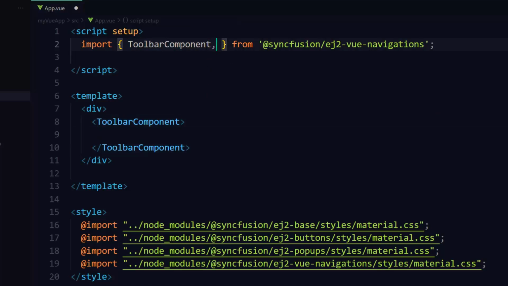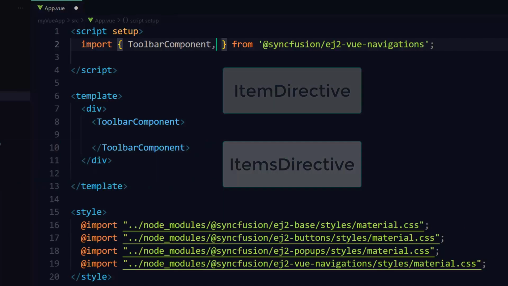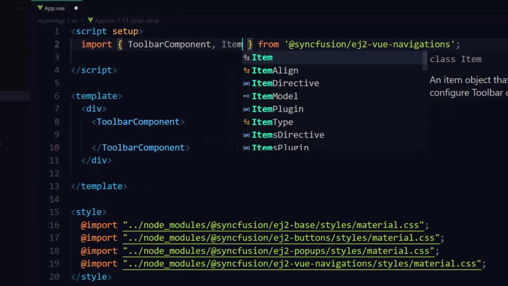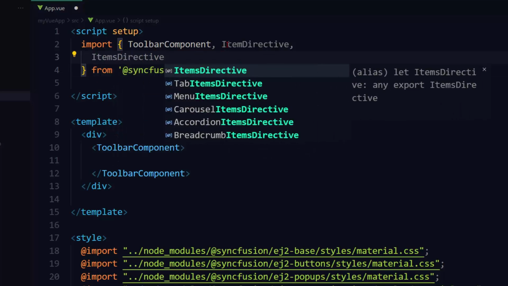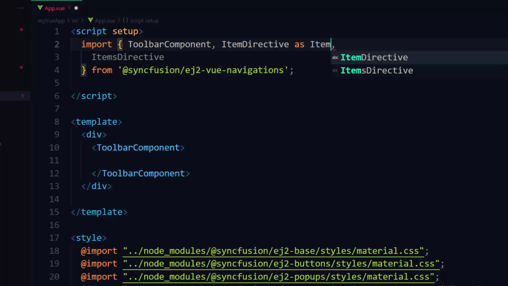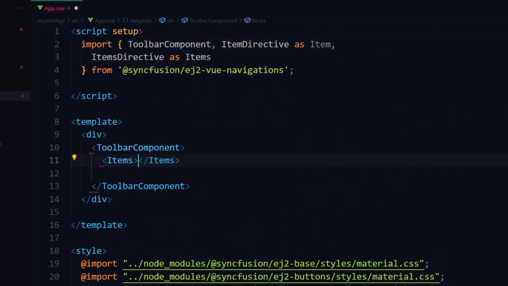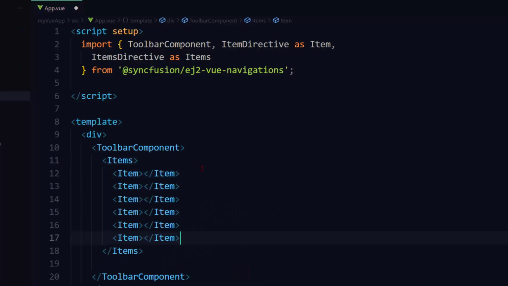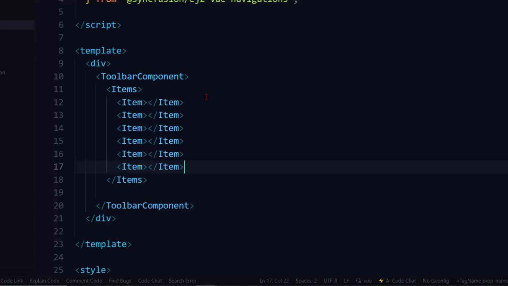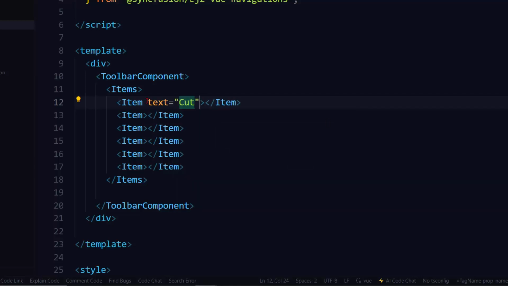To add items to the toolbar, I need to use the item directive and items directive. Let me import these two directives from the Syncfusion Vue navigations package and rename them to item and items respectively. I'll add the items tag first and include 6 item tags. To set the display names for these toolbar items, I use the text property and assign appropriate text values.